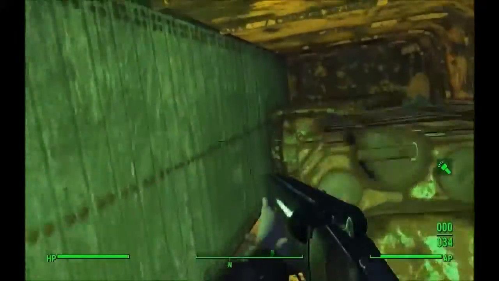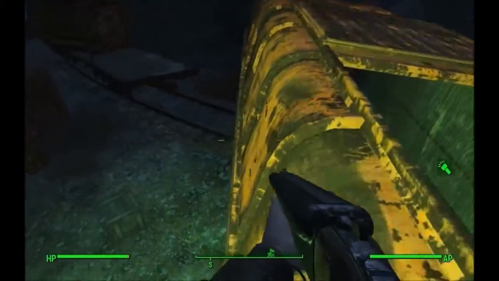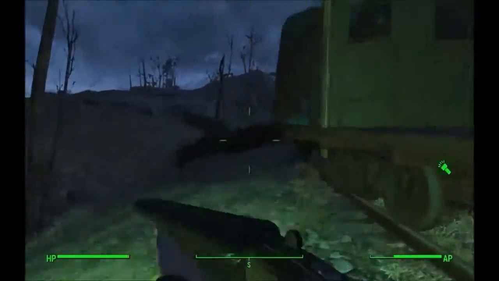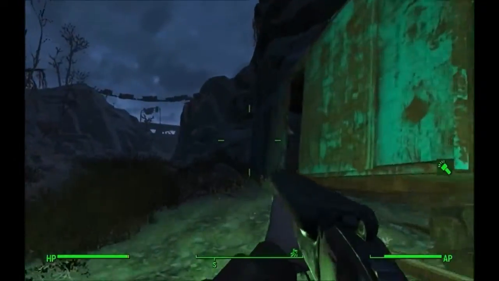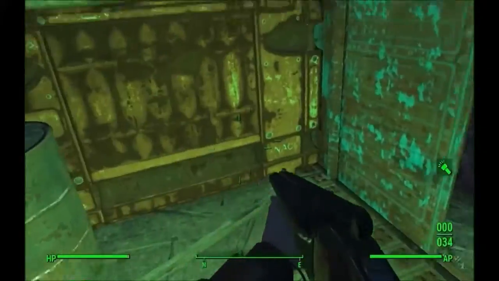Just trying to remember where it is. I can't quite remember off the top of my head. I think it is probably somewhere over there, more nearer to the cage itself. See, there it is. Oh, I think it's in here actually. Yeah, there it is. Alright. I think we'll just do this because of that suit of power armor.